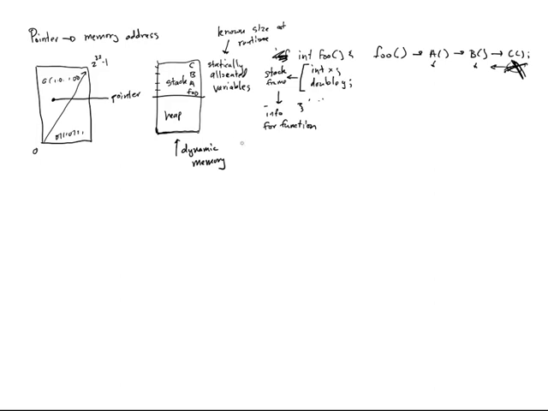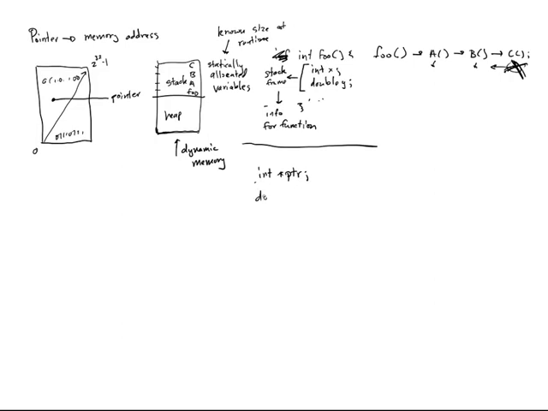So let's take a look at what a pointer looks like first. If we were to declare a pointer in C++ to an integer, it looks like a regular variable declaration: we have the data type, then an asterisk, and then the name of our variable. When we read this, we call it int star ptr, or pointer, as our variable.